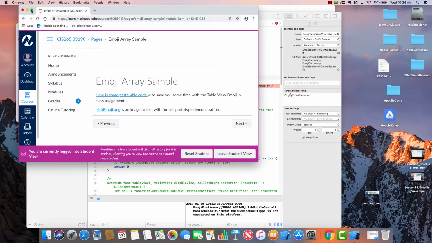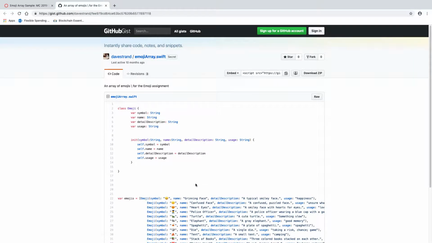Let me expand the size of this. Click on the pastable code and let me scroll over.